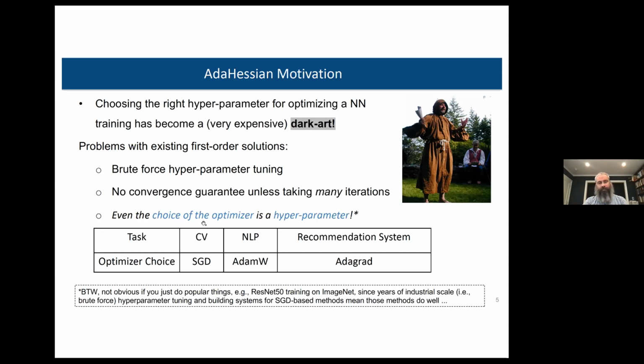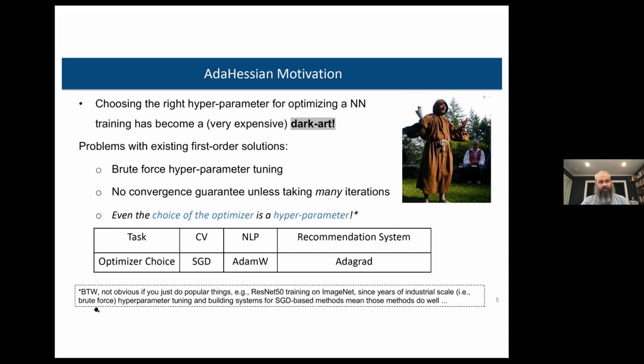So if, in addition to computer vision or NLP or recommendation systems, next year there's another killer application, it's not obvious that any of these would work. And if they don't, it's not obvious why there'd be a guiding principle in how to engineer a first order method to do that. And so really the choice of the particular first order optimizer, I think, is becoming a knob to fiddle with.